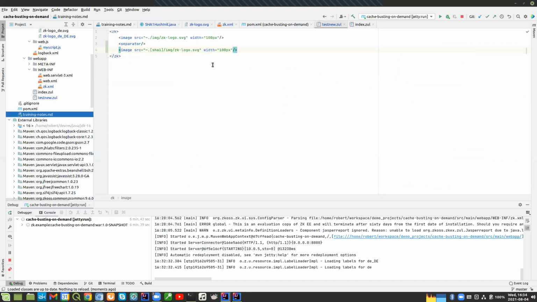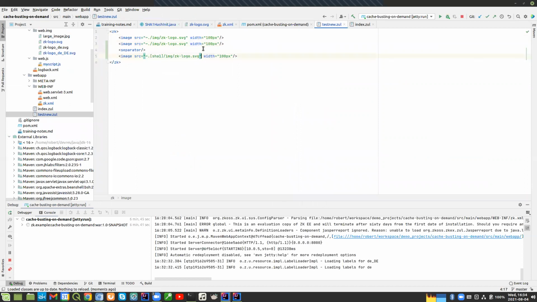If we just add the German version, which is, by the way, just adding a star in the name. This is special ZK syntax. When the URL starts with a tilde dot, you can use one star, and the first star is for the locale. The second star is for browser-specific URLs. If you need maybe a mobile version of an image, or a macOS specific version, or Safari specific version for the browser, there are ways to have resources that are returned based on the user agent string.